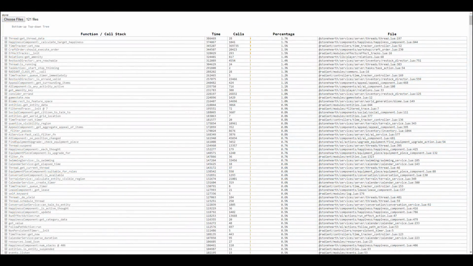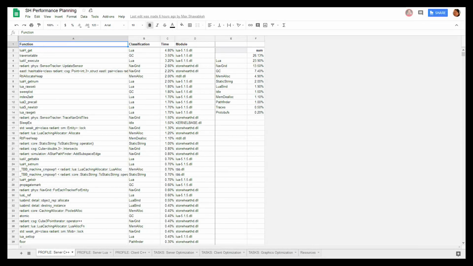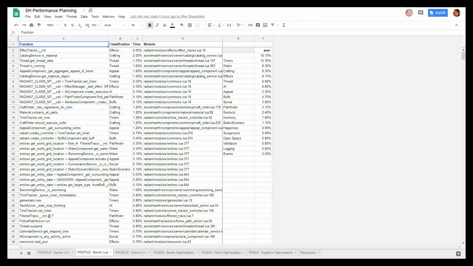We also have a homegrown tool that does similar analysis for our Lua code, which is where the bulk of our game logic resides. We collect the worst offenders into a Google spreadsheet, which acts as a hit list of parts of the code that the engineers need to optimize.